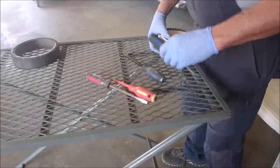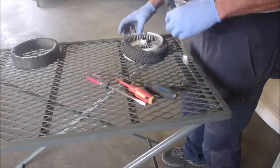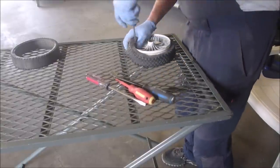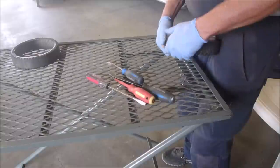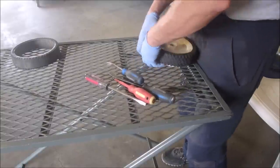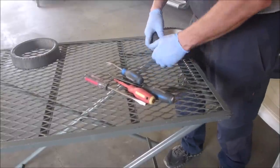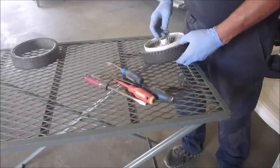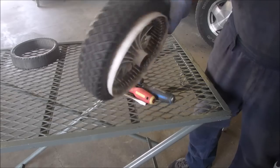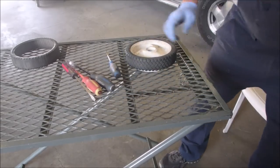Oh, we've gone too far. There we go. She's there. I just have to seat it now. And that's all there is to it, guys. I've got a little bit of heating to do to form it in.